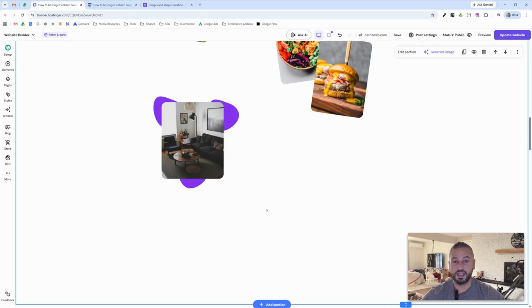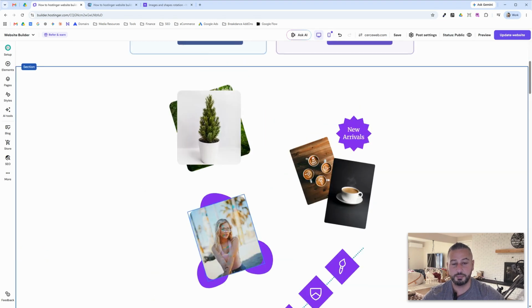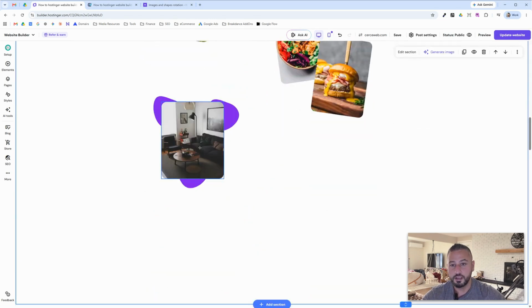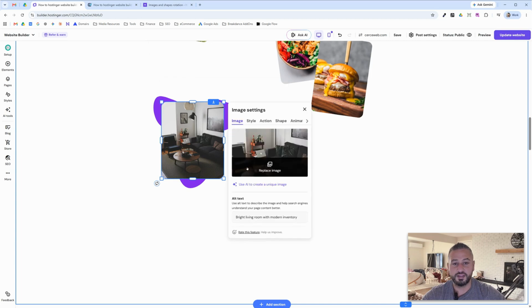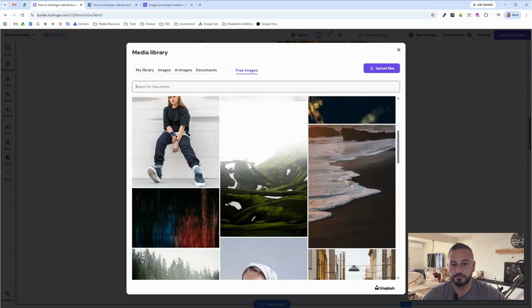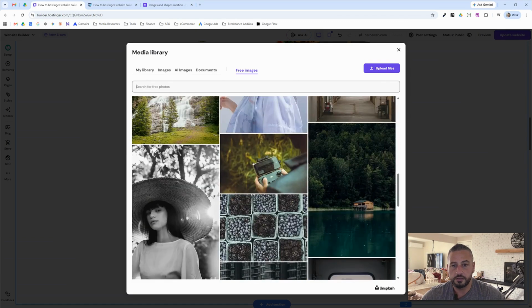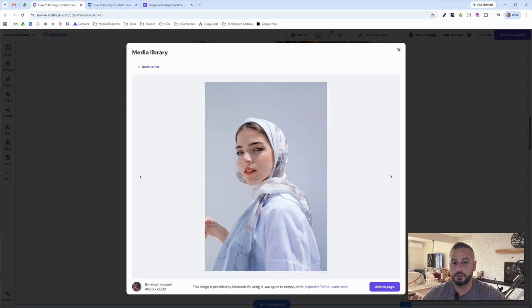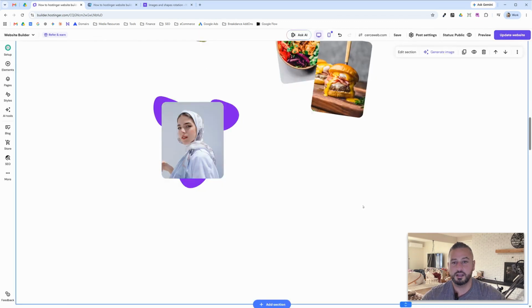Now this looks way different than this one up here, but I'm going to show you how to get there. So let's go ahead and click on this, edit the image, replace the image, and we're going to go to Free Images. Now you can upload and choose whatever image that you want to. It's just easier for me to explain this in the tutorial by using the free images to show you. So let's choose this one. She looks pretty cool, I guess. And then we're going to add her in.